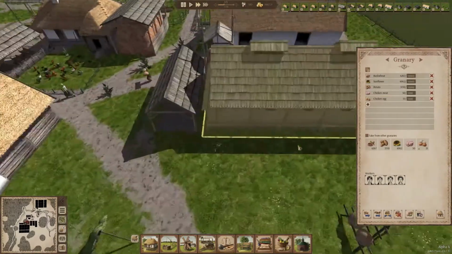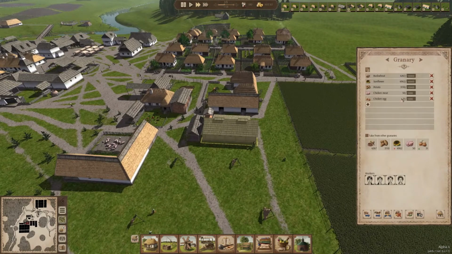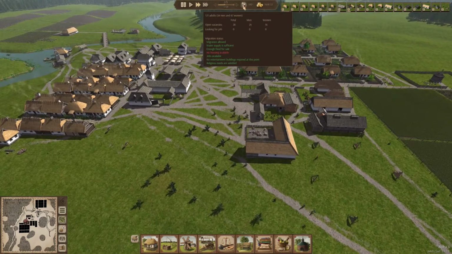At the moment, where's the entrance to this? Okay, it's on the opposite side. Currently, we're going, again, more or less 50-50. A little bit more eggs. I think we had 40 chicken meat. But I won't bother with this. We're going to check it out later.